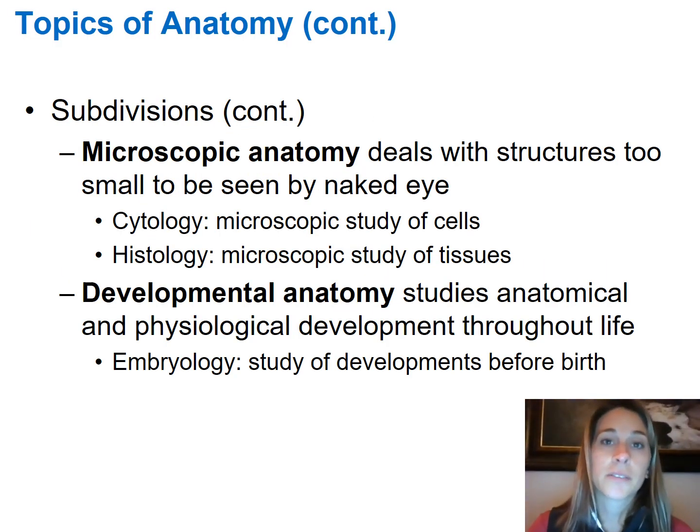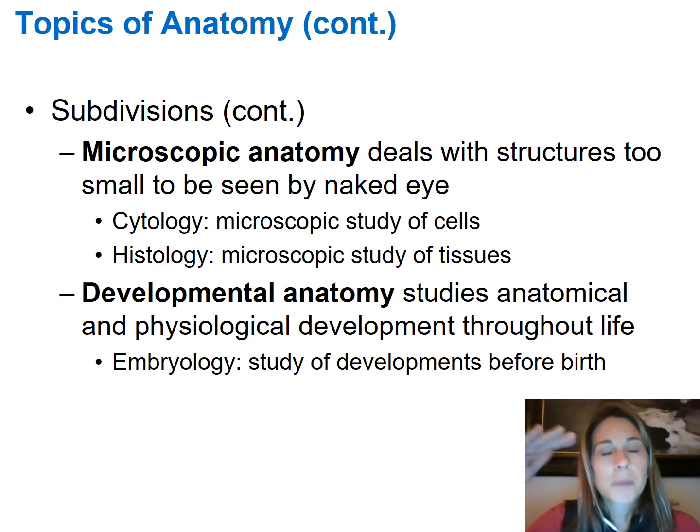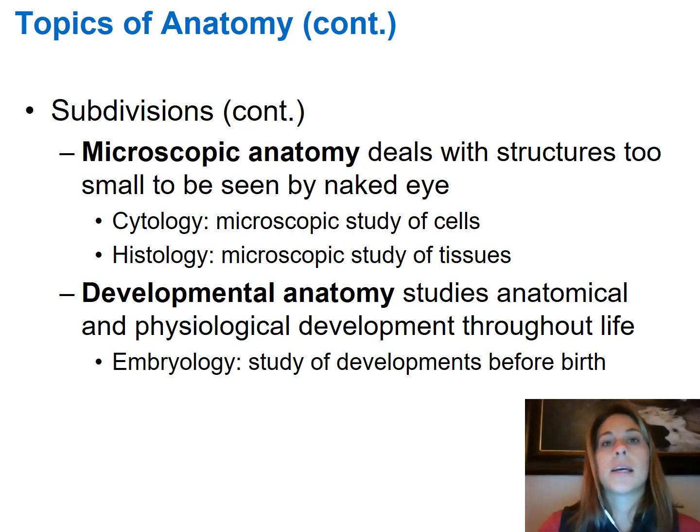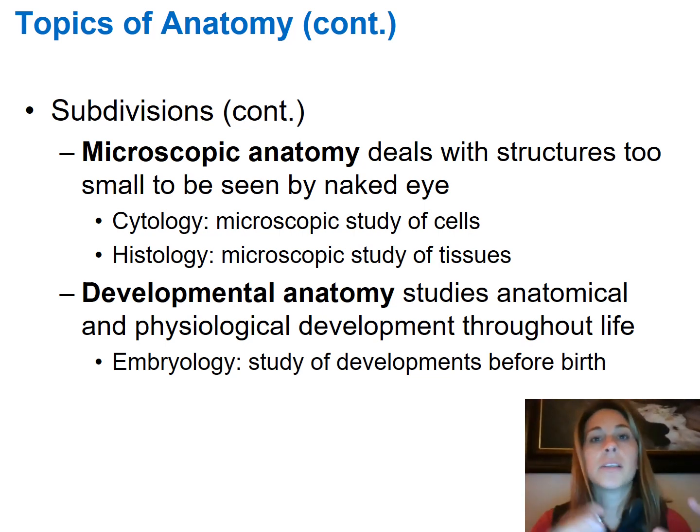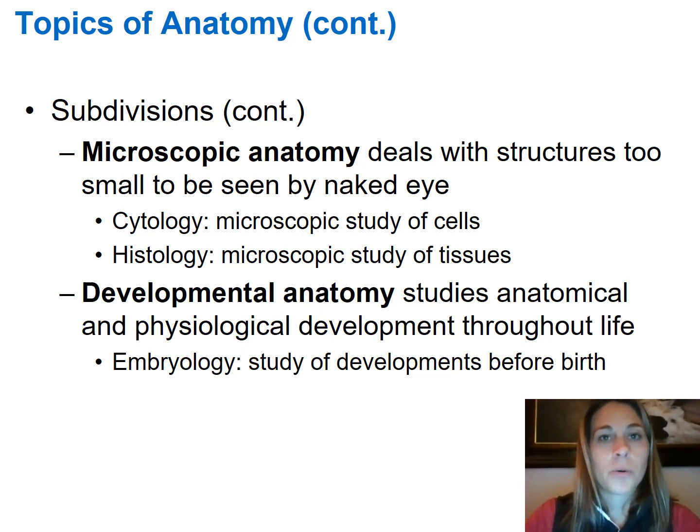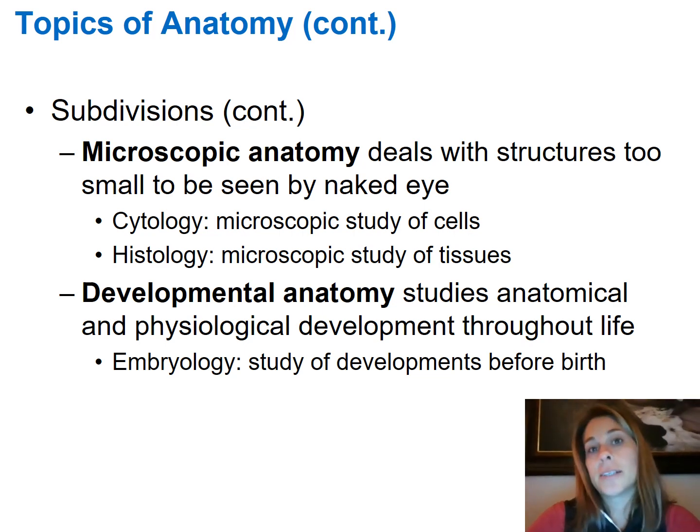So other subdivisions of anatomy are things like microscopic anatomy and developmental anatomy as well. Microscopic anatomy deals with everything just below the naked eye's ability to see. That would be things like cell biology, or what we call cytology, and we take groups and clusters of cells together and weave them into a fabric, an interrelated network of the same type of cell. That's a tissue. Those communities or tissues of cells, that's known as histology.